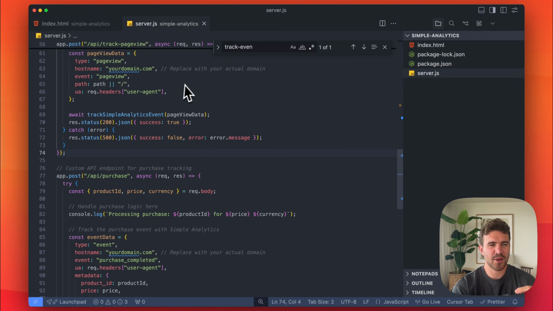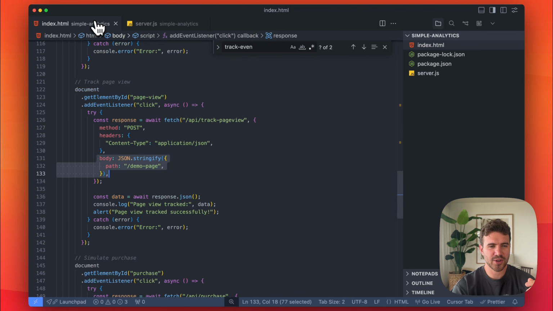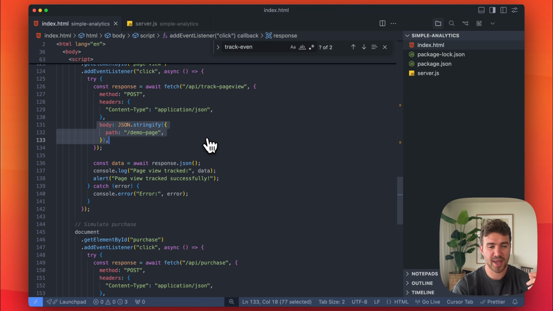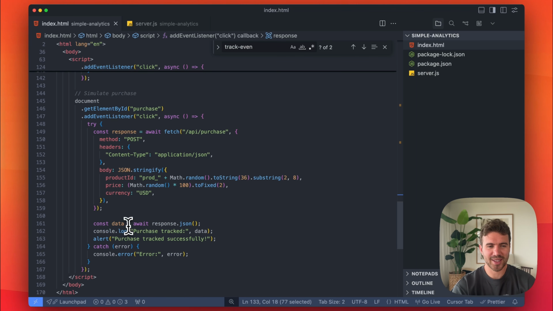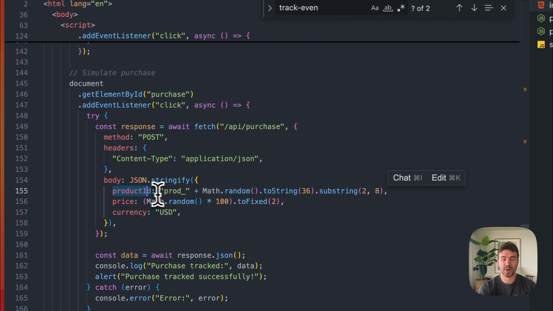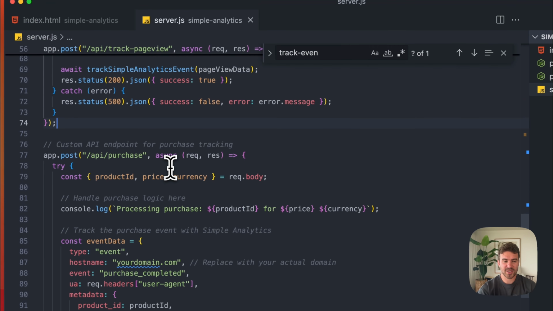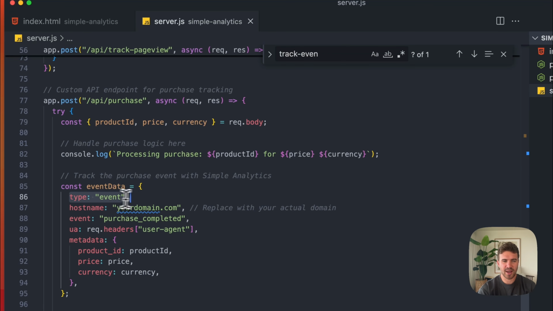Now finally, let's just go over a super quick one. I'll just show you how we're pulling in some additional metadata from a purchase, for example. You can see this is all kind of placeholder code, but you could imagine that we pull a product ID of what they clicked on, the price of that product, and then maybe the currency that they're viewing it in. And so in the server-side code, you can see, again, the type is event.